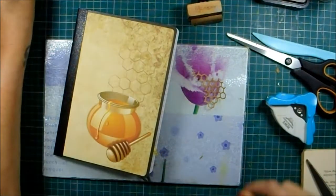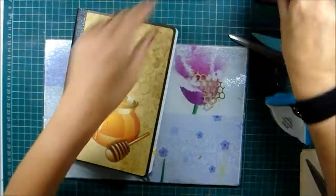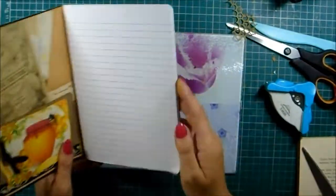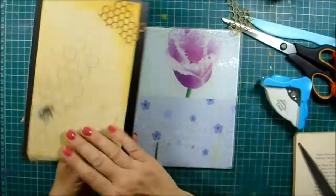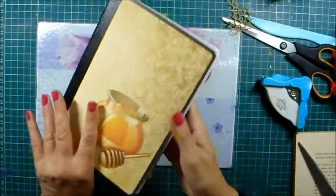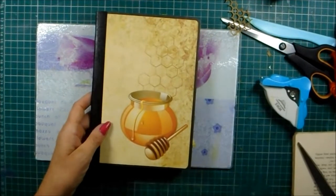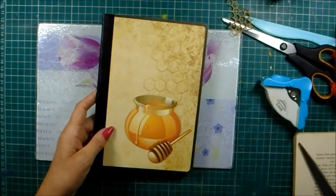Right, I'm going to put him over there with his lid on. Get rid of those. And so we want to start making bits and bobs for our front and back pockets. But yeah, I don't want one on the back cover, so I'm going to grab a couple of little bits, and then we'll do our ephemera for our little notebooks.